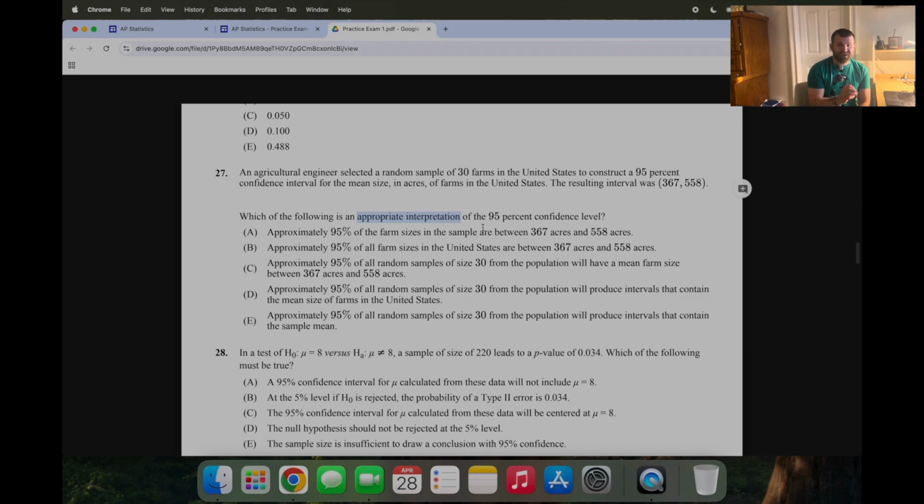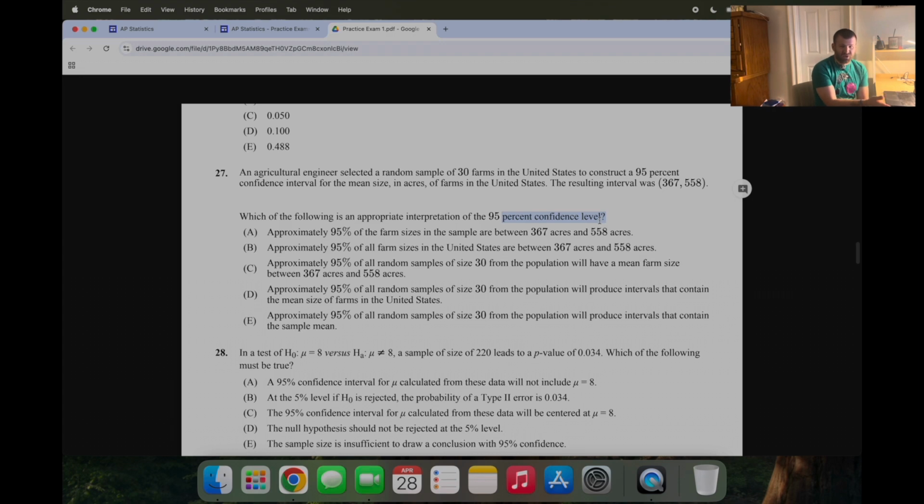Whenever I see a confidence interval, I'm making sure I read very closely because of the interpretation piece. Am I interpreting the level or am I interpreting the interval? Because what I am interpreting will make a very big difference in my answer. And in this particular case, it is the confidence level. And so I know, generally speaking, the confidence level is the percentage of intervals that will contain what I'm looking for, assuming I took all possible random samples. And so that's what I'm looking for.